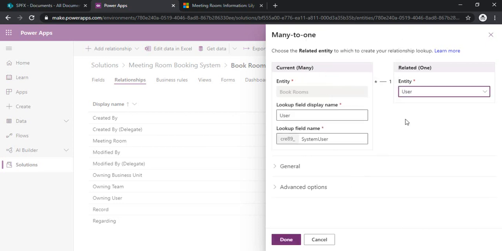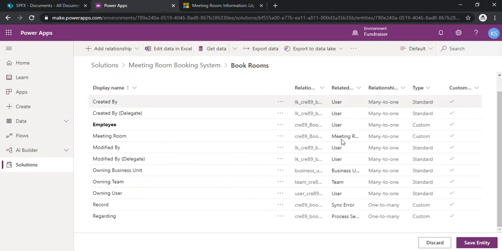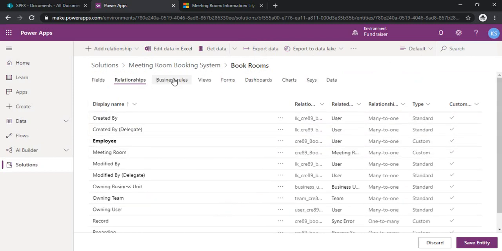Here we go. So I'll be creating one relationship with the user. I'll just type it as employee so that I can book on behalf of anybody. So I'm just clicking done. So this will create another relationship in this relationship tab.